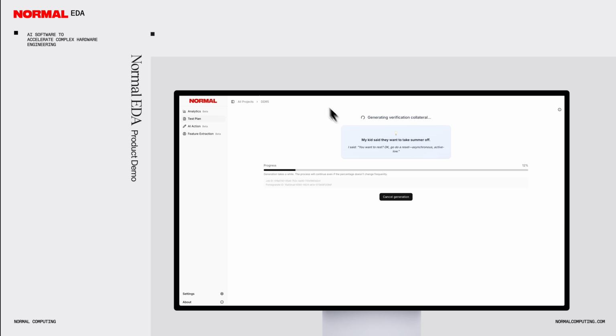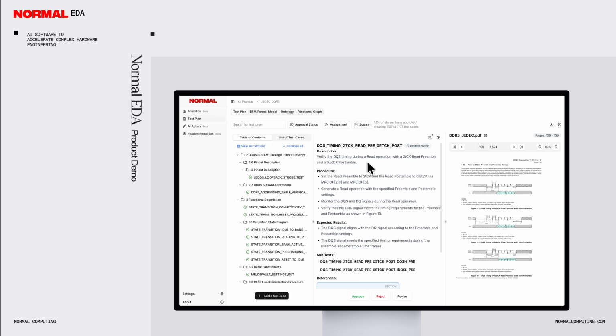Once you click Upload, the auto-formalizing AI model underpinning Normal EDA first works to understand the specs in totality and then starts generating all the key artifacts based on the specs. Additional context is leveraged, if it exists, such as previous revisions of the specs or artifacts. Our model builds an end-to-end understanding of the specs prior to any generation of collateral. For the sake of this demo today, we will show you a fresh project that has already finished generation.